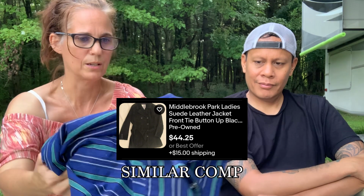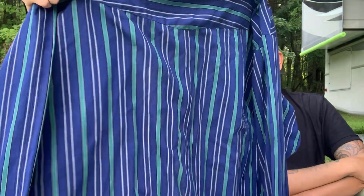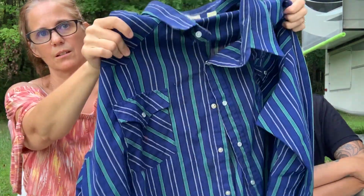Oh, here's another Western shirt. I knew we had another one of those, part of that fly cattle line. Same size as the other one. Super cool print though. Really like the pearl snap stuff. Oh, this is the other one I found. Oh yeah, I was on a jacket kick.